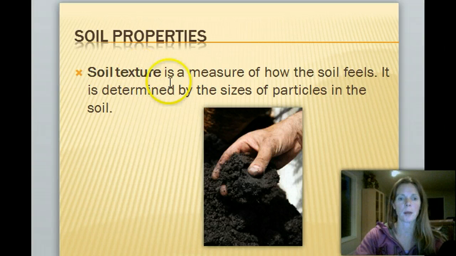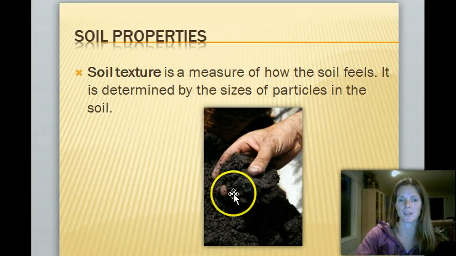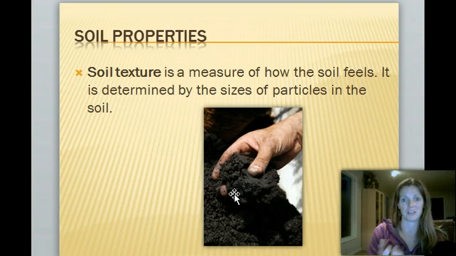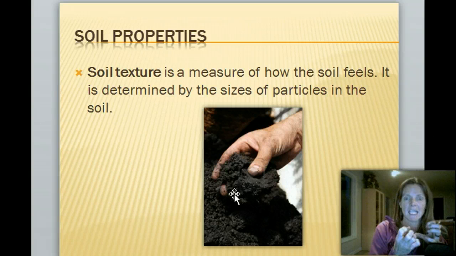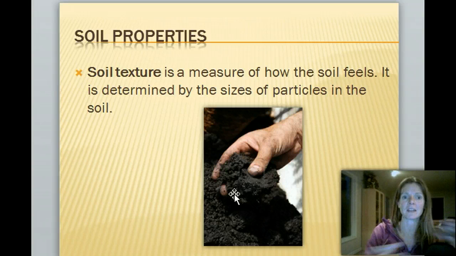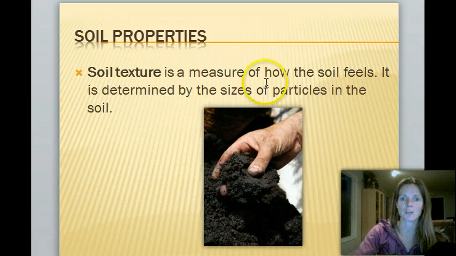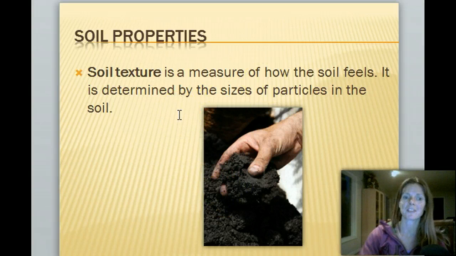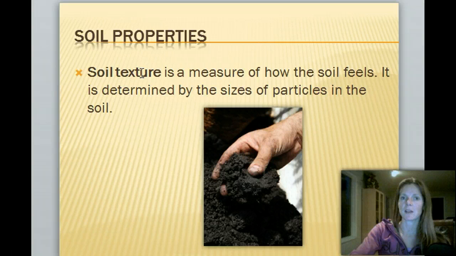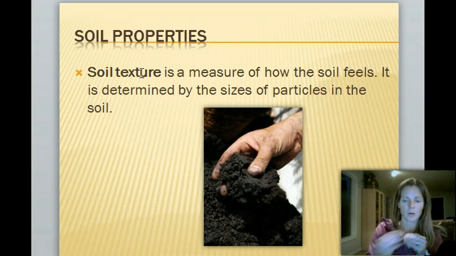Okay, so some soil properties. Obviously, we look at the texture of soil, because how does it feel? Is it thick, is it clay-like? Does it have big particles? Is it very sandy? So soil texture is a measure of how the soil feels. It's determined by the sizes of the particles in the soil. There's more terms that you can read about in your unit, but know that soil texture is a huge physical property of soil. You can touch it and feel those differences in the soil texture.